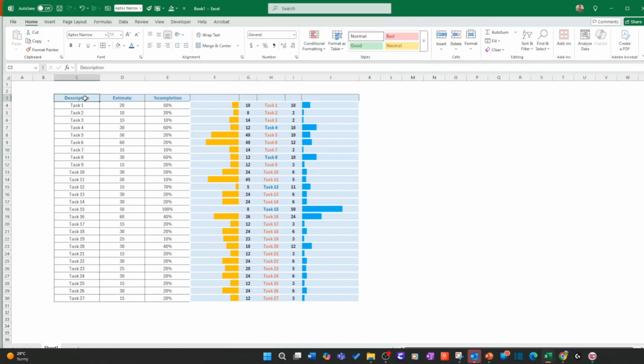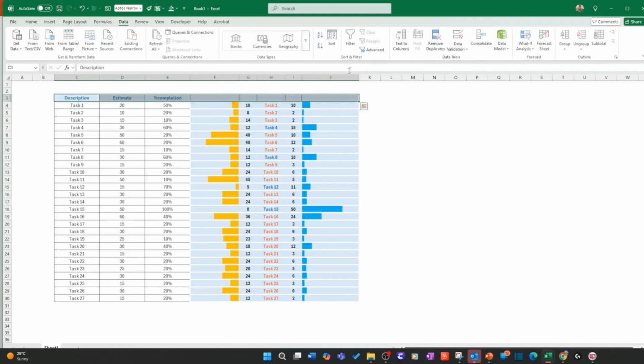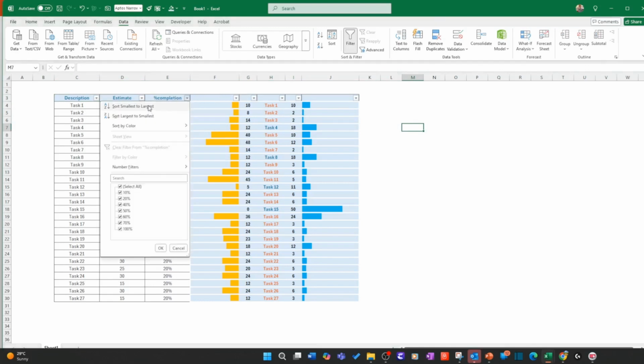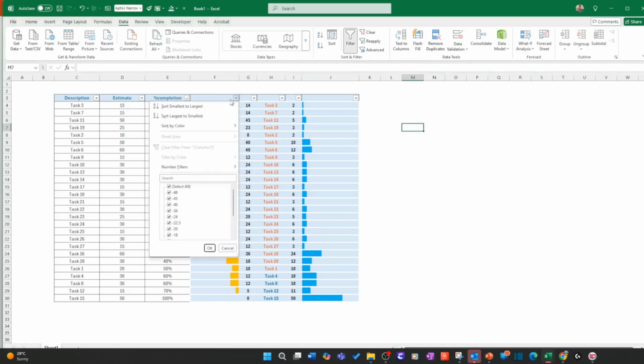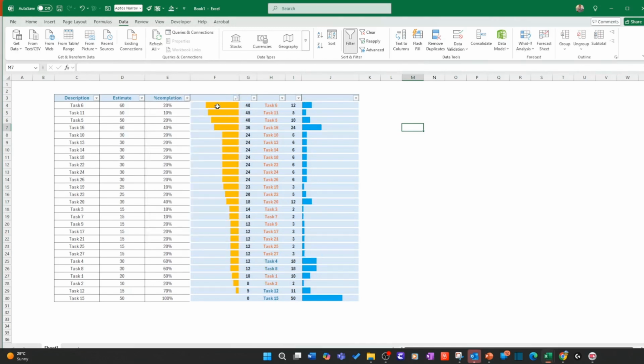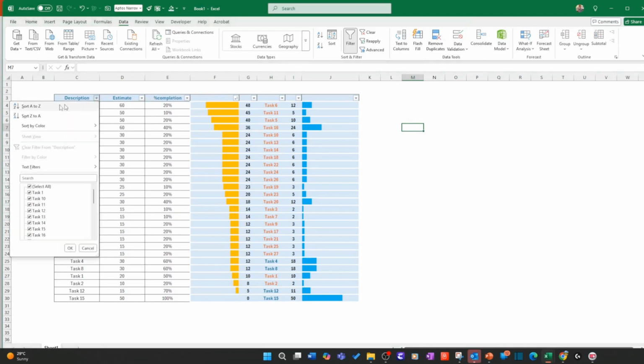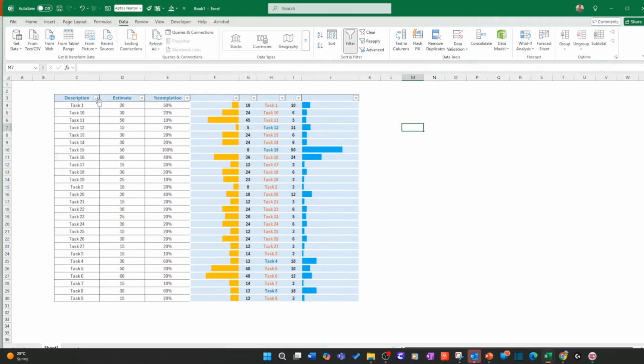What is fun to do is you select all this and you go under data and you put a filter here, and then you can sort that by whatever you like. You can sort that by percentage completion if you like. That gives you this, or you can sort that by work outstanding, smallest, the biggest outstanding work. So you can do a lot of stuff, but if we go back with the task description here, it doesn't like it because they have 110. But that's a fun way to show a status.